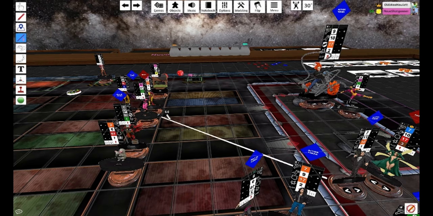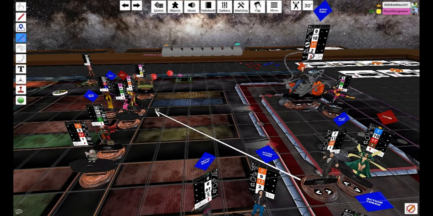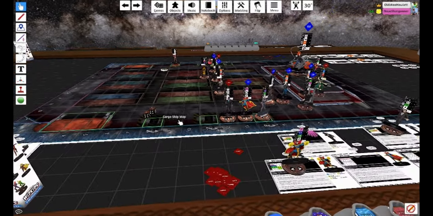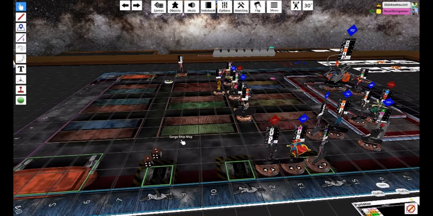I'd really like to shoot Pirate Deadpool, but that's not going to hurt as many people. So yeah, we'll target... let's see, the direct diagonal is that square, so yeah, one inside. We'll target Madcap with explosions. So it's if I hit a single opposing character with a range attack, instead of dealing normal damage, I deal the target 4 and each character adjacent to the target 3. Okay. That's better, because you don't actually have to hit our defenses. It's way better than Energy Explosion.